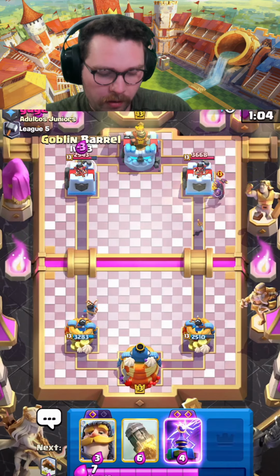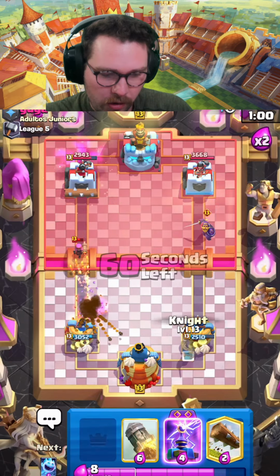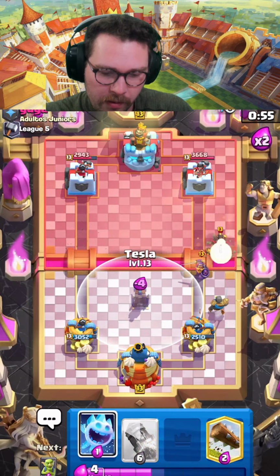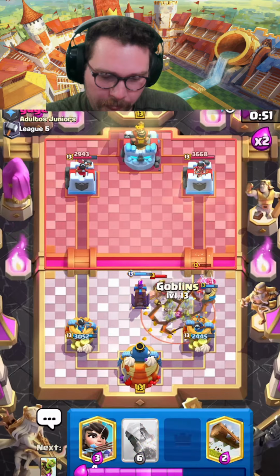Okay. We're in a Goblin Barrel in the back. I was too slow. I was like, you can kind of predict the EVO Cracker sometimes. Okay, he's definitely going to go in here, I would imagine, with the EVO Knight. We're going to see the EVO Tesla in action. Doing a nice little shockwave there.